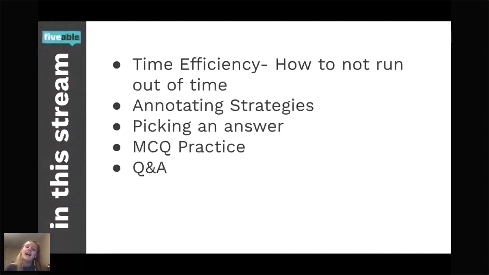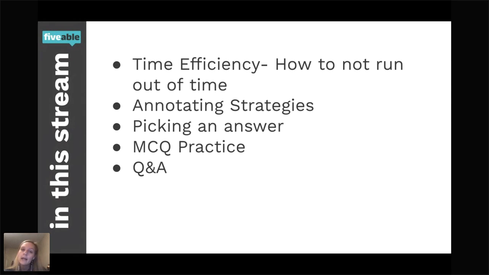be good. We're going to go through some annotating strategies, because annotating the prompts that they give you, or like the articles or prose or poem or whatever you're reading, is so important in answering the questions, because you can go through and underline, and then when you see a question that talks about something you underlined, you can just flip back to it and answer it and then keep going.